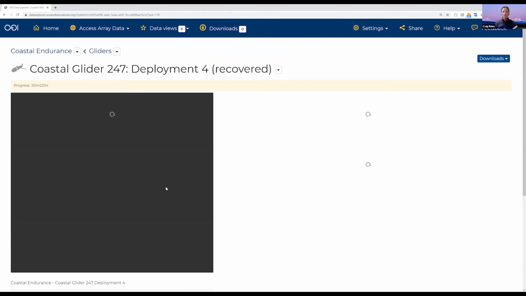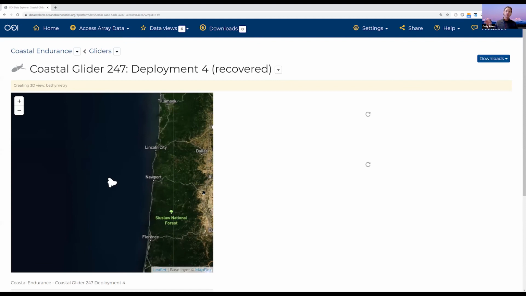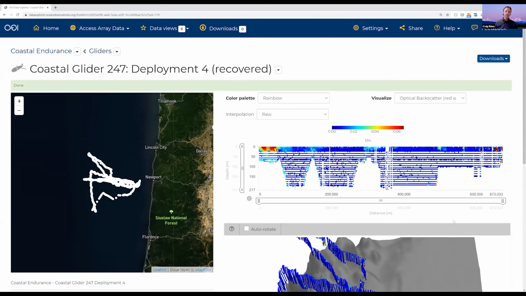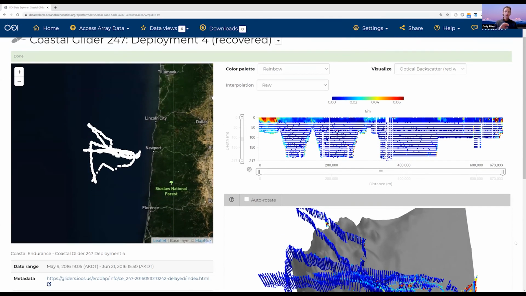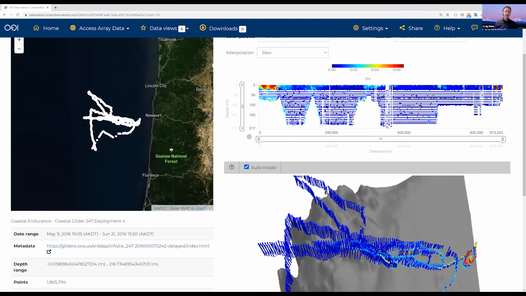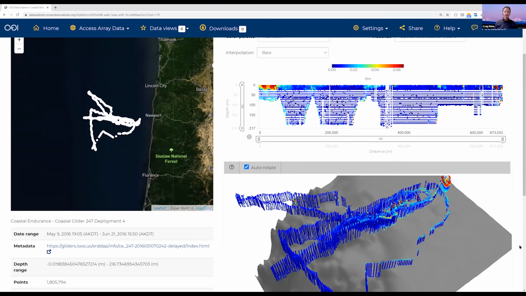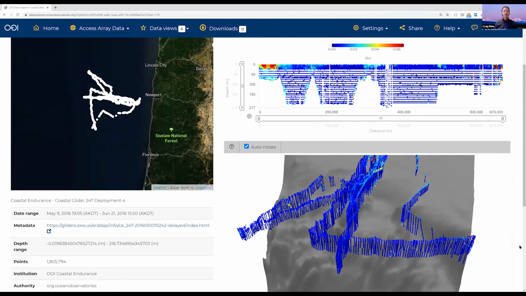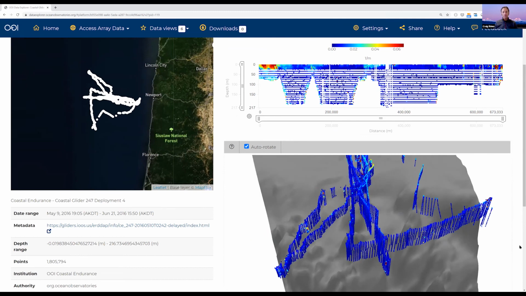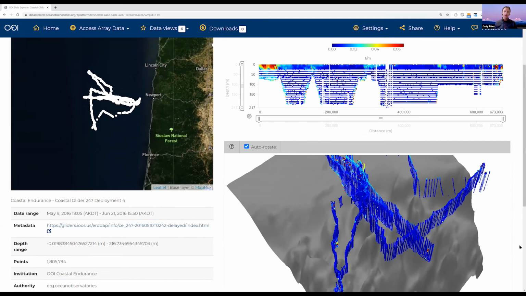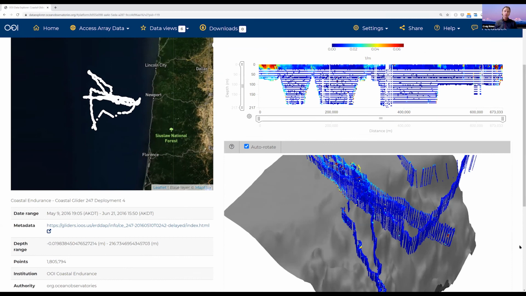If you had made an M2M request to OOINet, you would have encountered that issue. But Data Explorer that you're seeing here gets its data not from OOINet, but from the Glider DAC, where that was not an issue. So if you were to go to the DAC and download the glider data, Pioneer data is there, Endurance data are there, I think global data are there, you will not encounter that lat long problem. But I will say that that lat long issue has been resolved on OOINet 2 now.